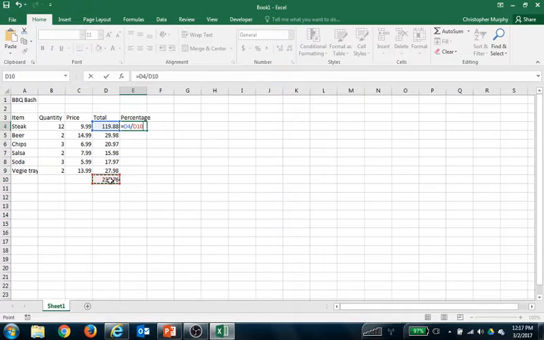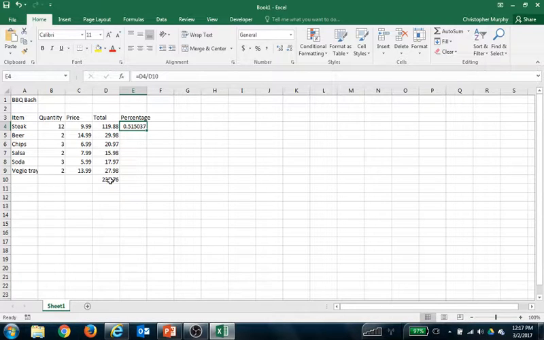Well, let's try it. Okay, I'm going to go ahead and press the enter key. Okay, and that shows me I'm spending about 51%, 52% of my budget on my first item here. Okay, so before I copy that down, I think what I'll do is format the cell. So when I copy the cell down, I'll have the formula and the formatting already done.